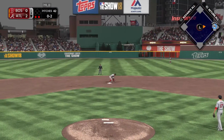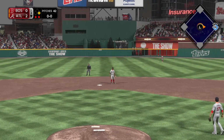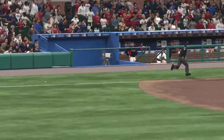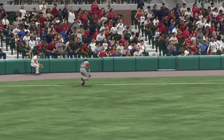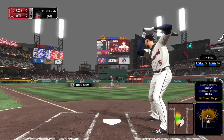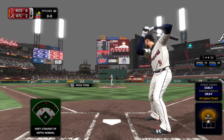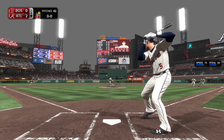A fair ball. And they're going to do a single here as they do a nice job of getting it back in quickly. Hey, D-Roll, that's just what you want to do. Keep the pressure on. He's given up a couple of runs early already in this game, and now he gives up the two-out single. Yeah, no chance right there. You want to make this guy work. You want to try and get him to their pen as quick as possible. And if two-out knocks are the answer, then so be it.